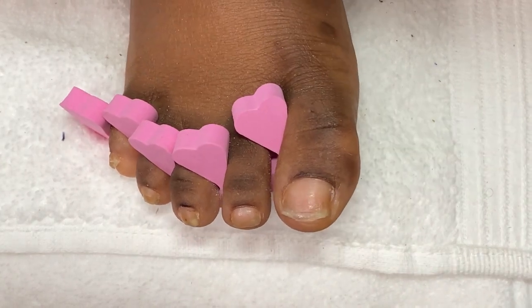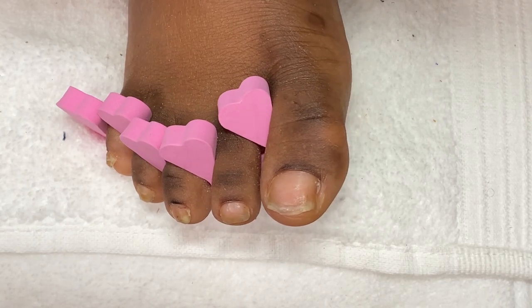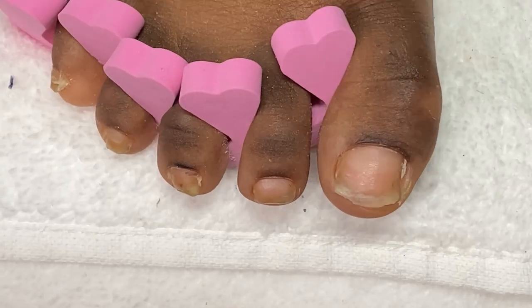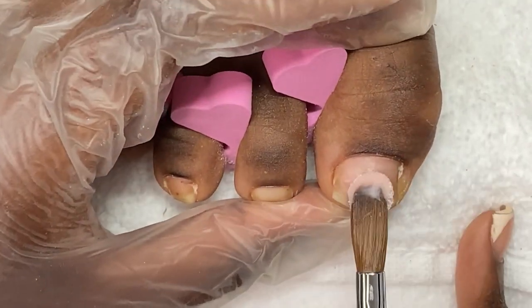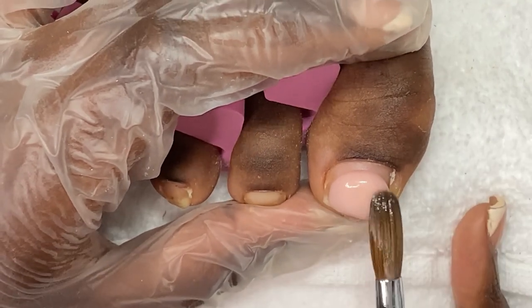I always get this question: what nude do I use? More times than not, it's Natural Beige from Nails, or if not, it's Warm Beige, or if not, it's Soft Beige. It's all the beiges that I use. Like, I use all the beiges, I think, if that's even a word. But I use all their beiges, or I will mix them with another nude from another company.